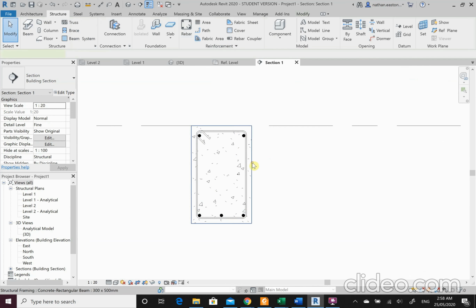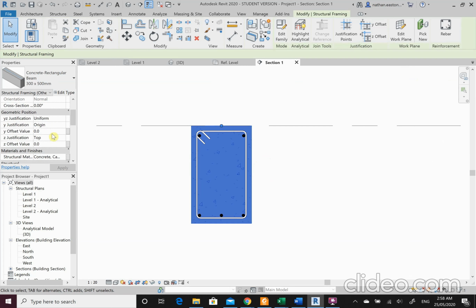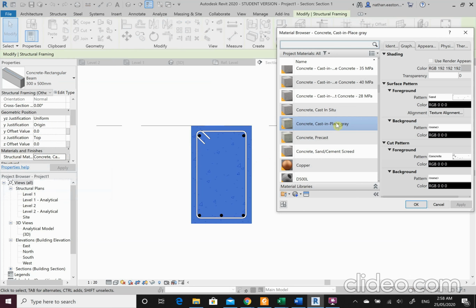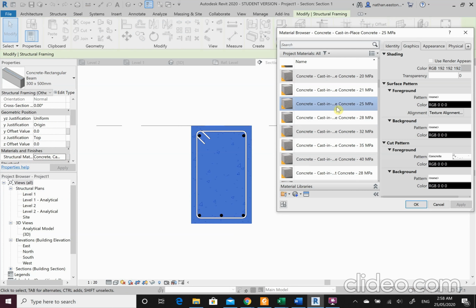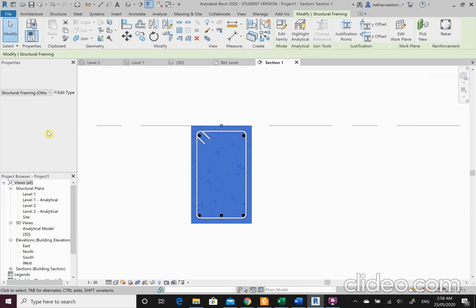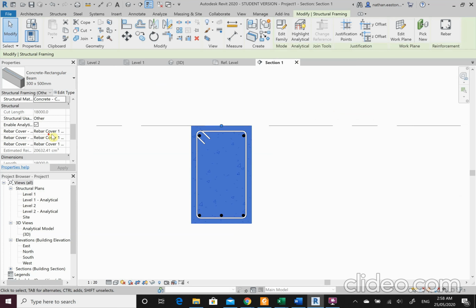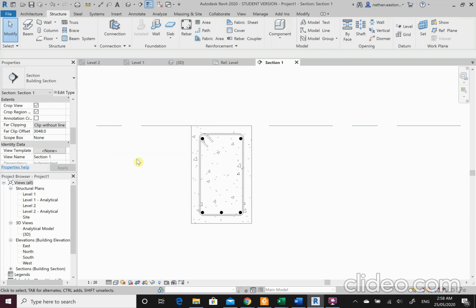Okay, and now also for my beam, I want to specify my grade of concrete and my cover. So click on the beam, structural materials. This one here is cast in place concrete, 25 MPa. My rebar cover settings, standard comes to my 25. Going to change it to be my beam. So as we can see, if I change them one by one, we can see what's changing. So top, bottom, and this is going to be the sides. Okay.